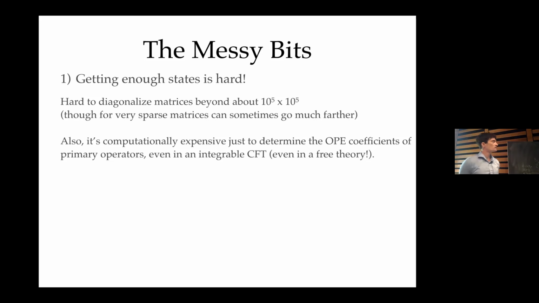But there's another problem, which is that it's difficult to even determine what the matrix elements of the Hamiltonian are. And this is true even in an integrable solvable CFT. And surprisingly, it's true even in a free theory. We think of free theories as being kind of trivial and solvable, but if you want to compute the OPE coefficients, all the 3-point functions of all primary operators in a free theory, that's actually quite difficult and computationally intensive. So in this sense, if someone really solves a CFT completely for you, step 1 in this slide from a while ago, and hands the data to you, they've done the hard part. And diagonalizing the Hamiltonian is relatively easy by comparison.